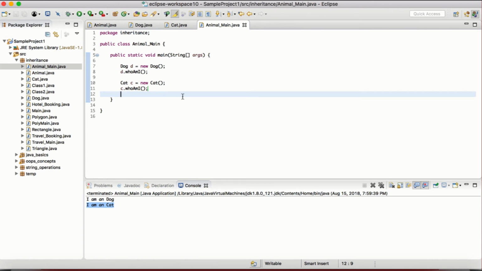As simple as that. Remember the difference between method overloading and overriding. Overloading happens when we have methods of the same name in the same class, and they should differ in terms of arguments. Method overriding happens when we have the same method common between a parent and a child, or a superclass and a subclass, and then the superclass's method is overridden by the child class's method. Subclass overrides superclass. That is the concept of method overriding. So as simple as that.